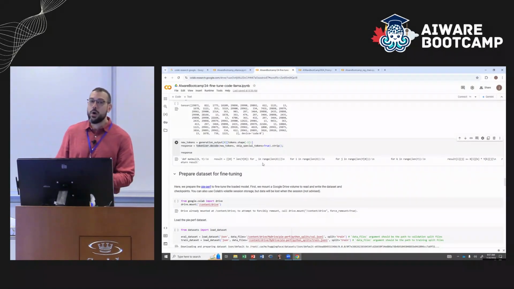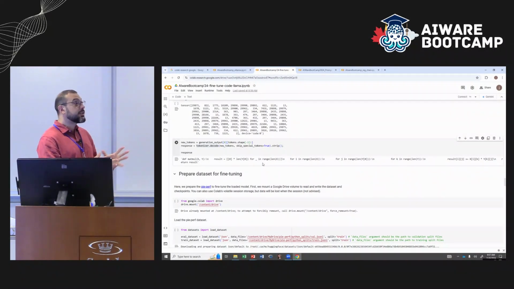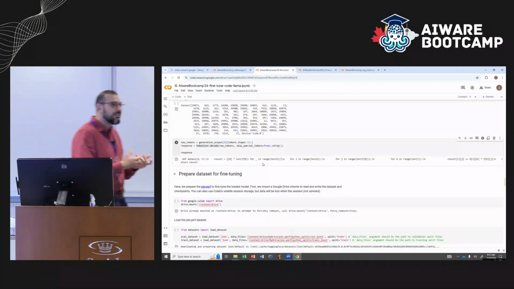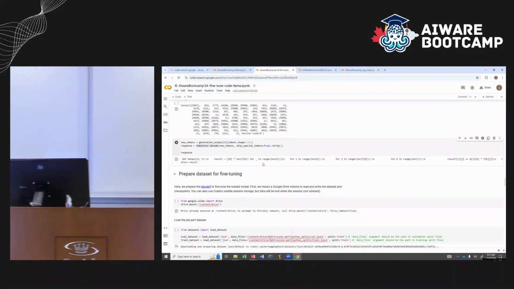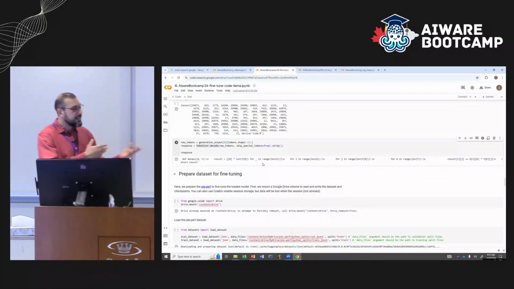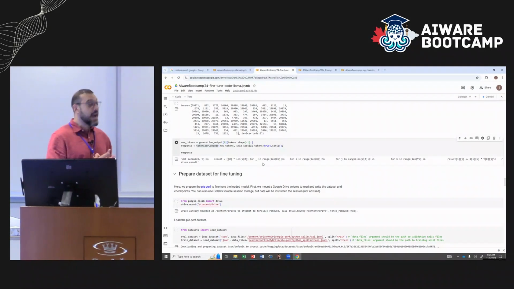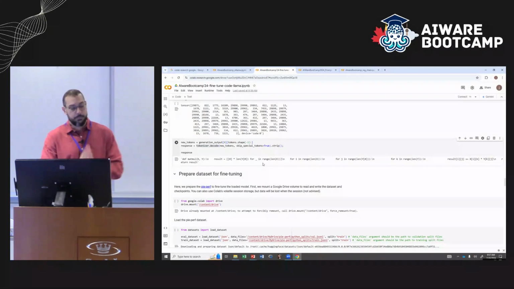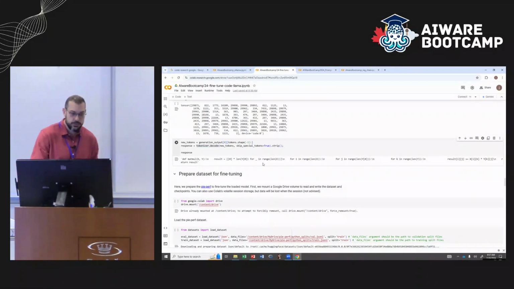Anyways, now what do we want to do? It's okay, I have this pre-trained model, but it doesn't seem very nice. I asked it to improve the performance of a matrix multiplication and it ended up giving me the same result that I gave to the model. So it doesn't seem to be working very nicely for this specific task. Remember, our task is to improve the performance of a piece of code, all right?